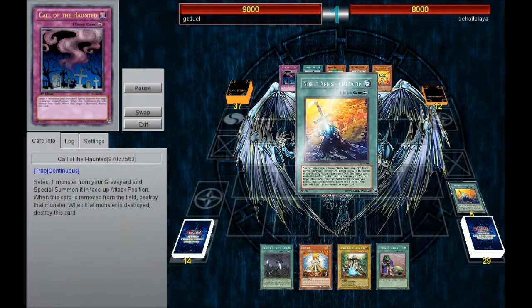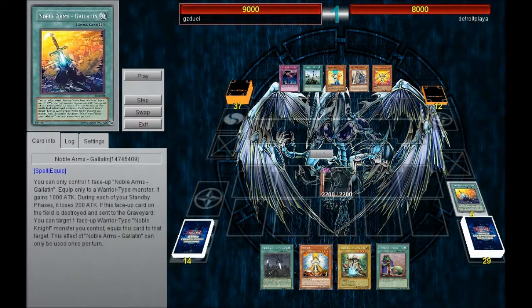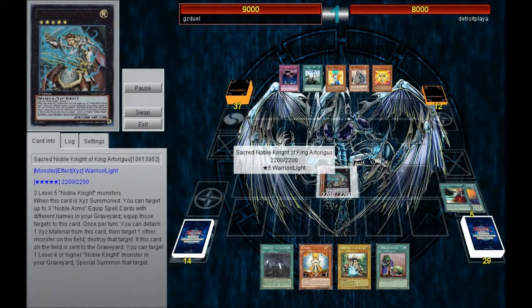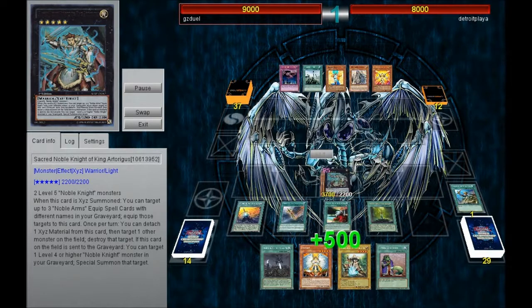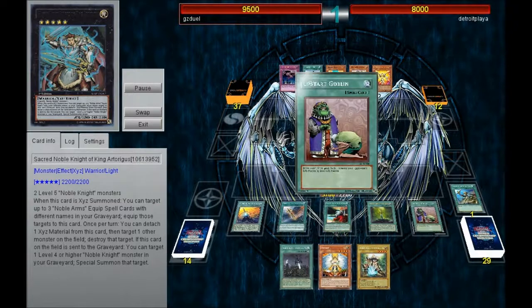Because, okay, look at this first of all. Gallatin has that effect where once per turn, if it's destroyed on the field, you can re-equip it onto another Noble Knight card. So you want to use Gallatin's effect, and you want to equip itself onto the King Artorigus. Now you want to use King Artorigus' effect to equip the rest of the 3 equip cards that are sent to the graveyard onto itself. So in effect, you've equipped all of the equip cards that you started with and the ones that you milled into your graveyard and searched into your hand with Boars' effect.